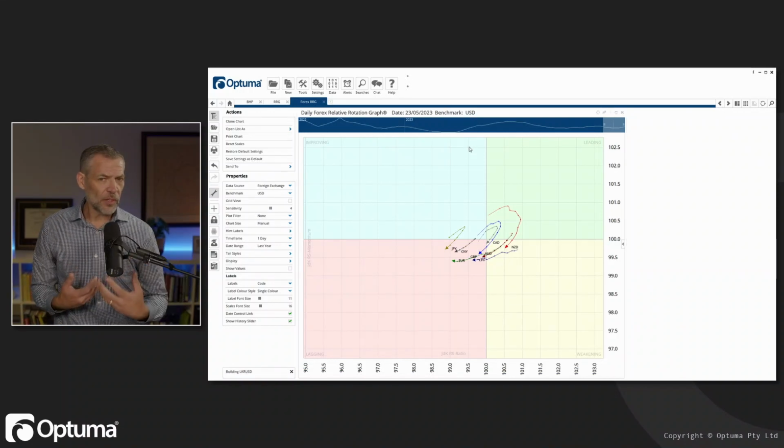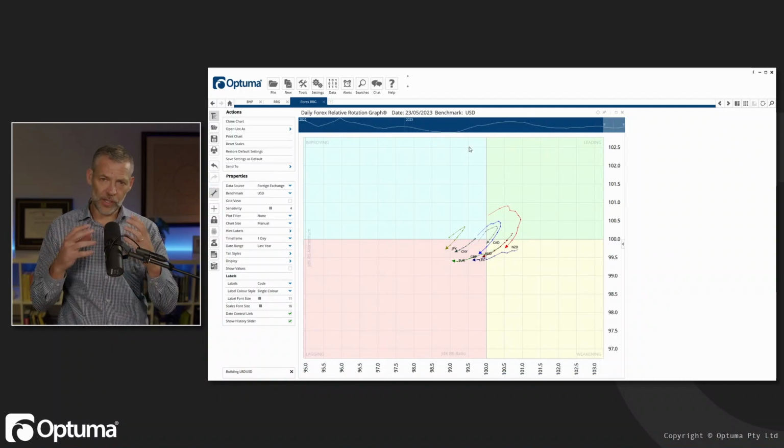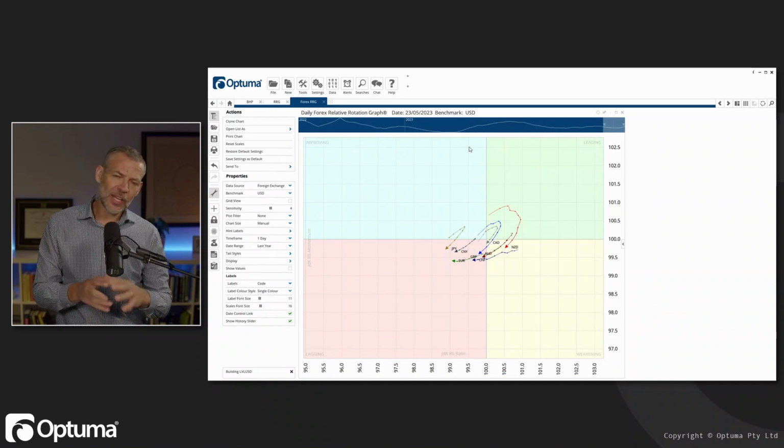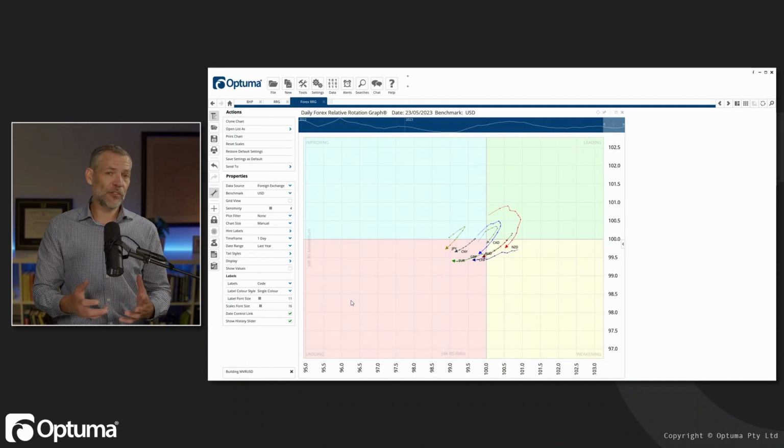Now, this one's a little different to an index. When we talk about an index, we're talking about a closed universe where the benchmark is the average of everything that's on the chart. When it comes to currencies, we don't quite have that same sort of relationship. It's more of an open one. And so we get an instance where all of these securities could be moving and they could be way off to one side, depending on how strong. Because if the US dollar was really strong against every other currency, then they would all be basically pointing down like they are right now.